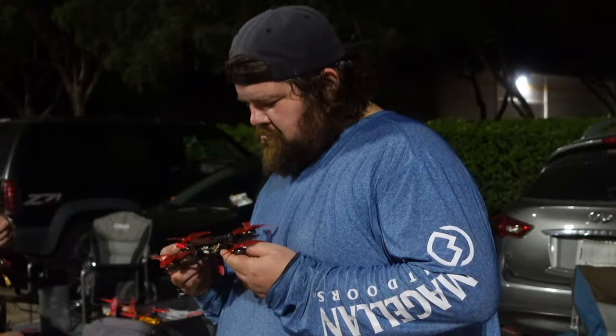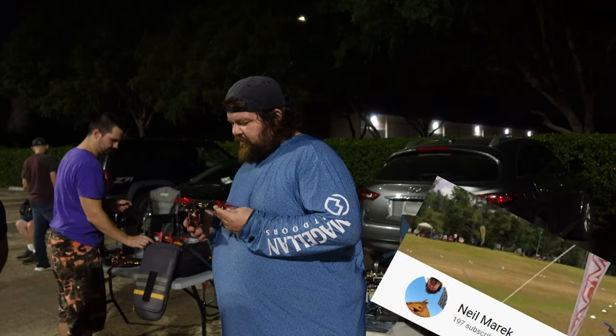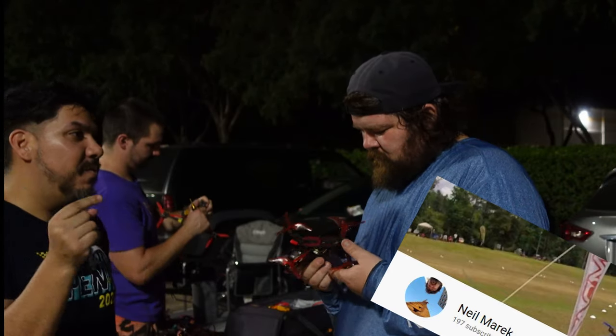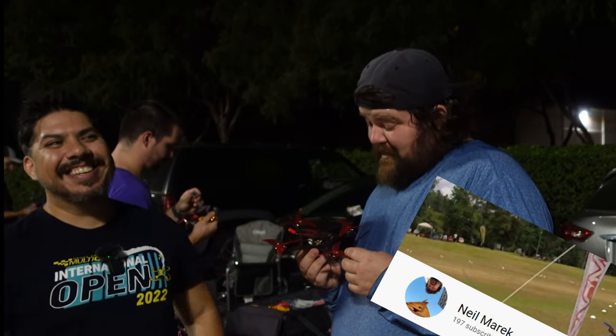You see this new Emax? This is a racing one. It'll probably end up about half as much weight as a regular 5 inch. Yeah, that's pretty cool. So it feels pretty sturdy too. And so we'll see if this is the only review where they actually take this racing version through some gates.